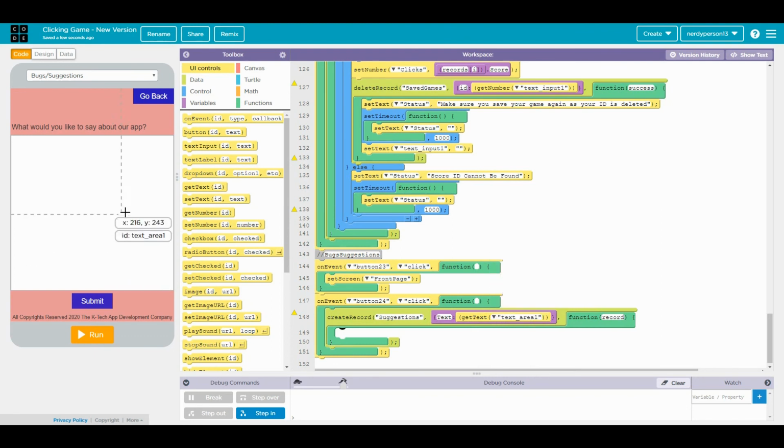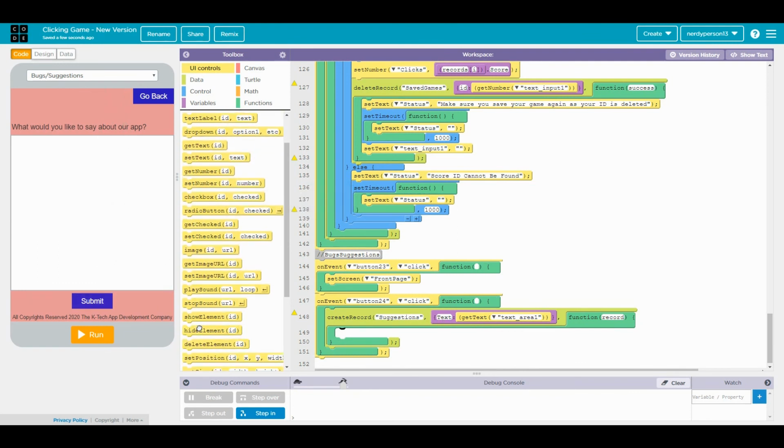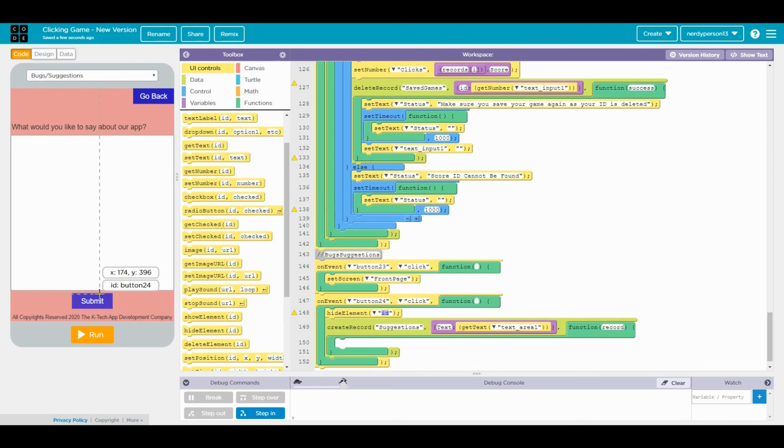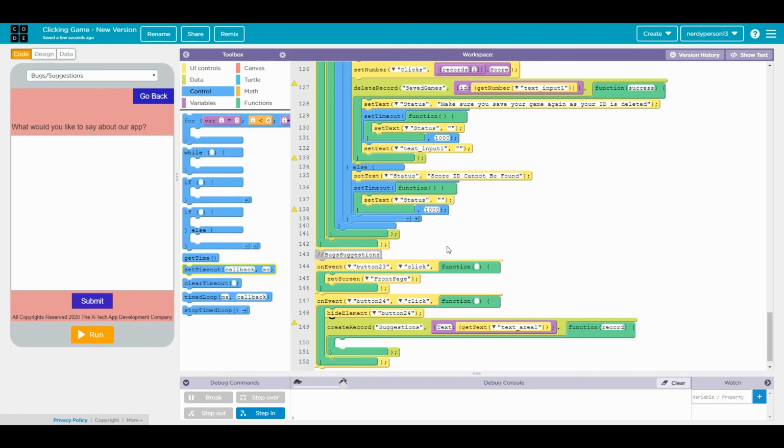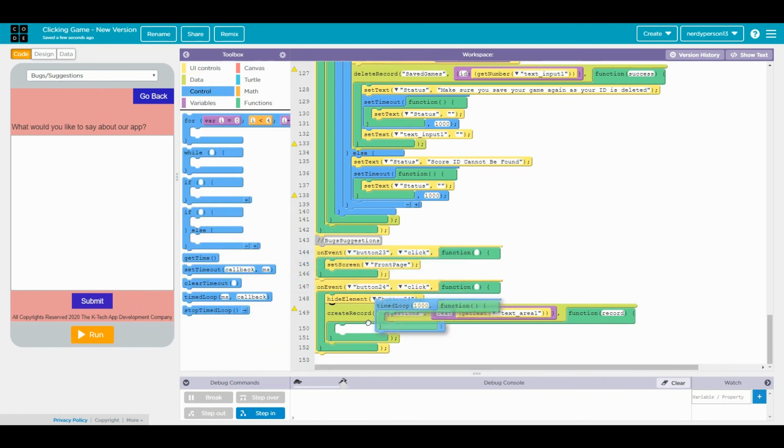There you go. And then as soon as you click button 24, we're gonna hide button 24. And then it will create the record.